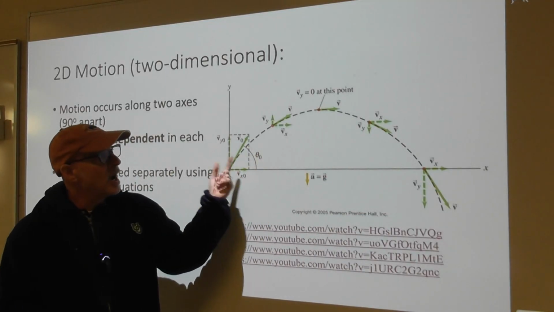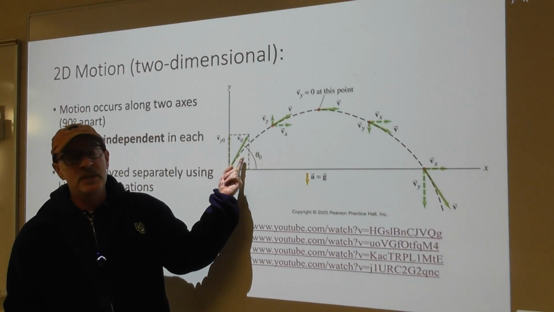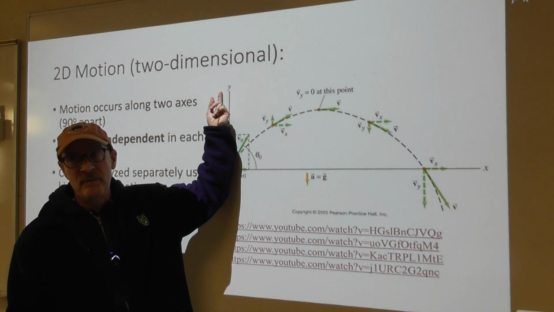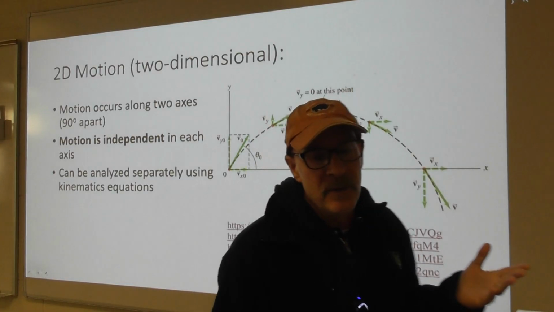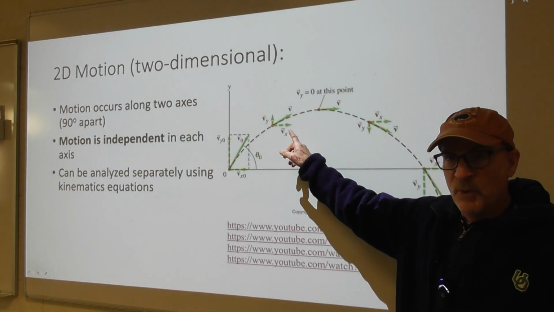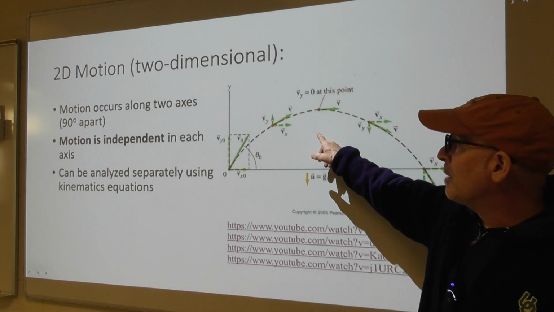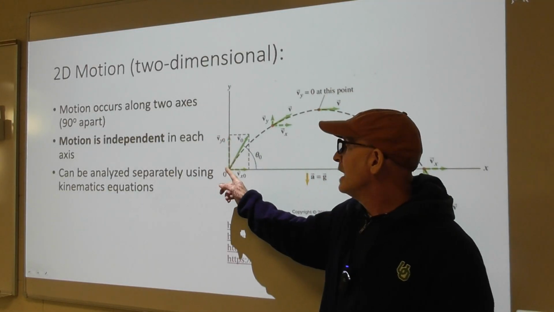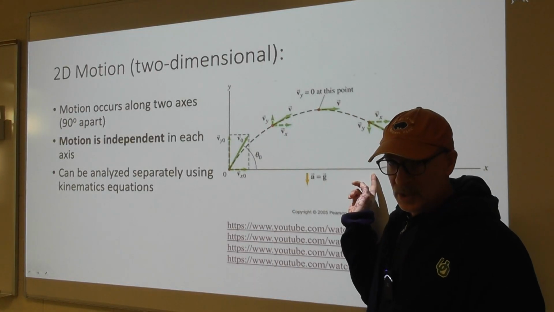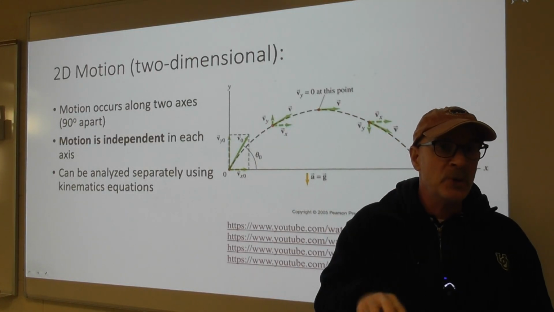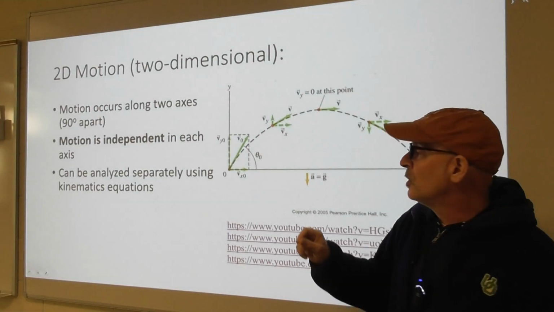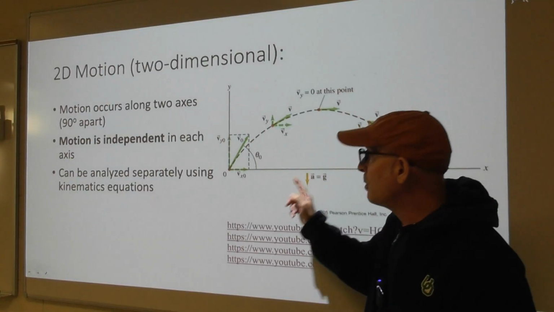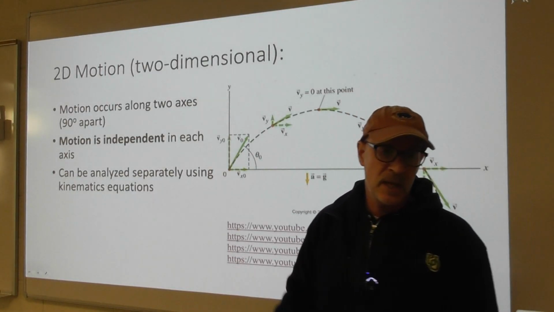This graph is not a position versus time graph, though. This graph is an x position versus y position graph. And that can be a little confusing. The parabola that this forms is going to be a parabola where y, the vertical position, is a function of x, the horizontal position. When we look at our motion one-dimensionally, we're going to look at its horizontal position as a function of time separately from its vertical position as a function of time.